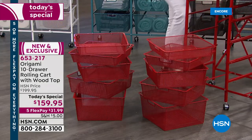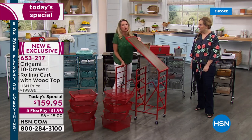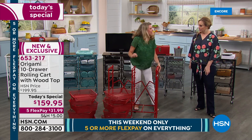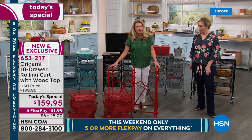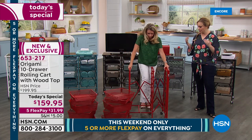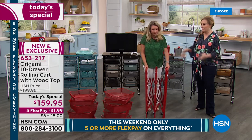And listen, you may be asking yourself, why do we need three different ones? But you don't want to put a ton of really small items, like little thumbtacks or anything like that, in a big drawer system. You want those for your big, heavy-duty things. I love that they mixed up the sizes. Of course, you can use different things, like paper, or a blanket in some of the bigger ones.